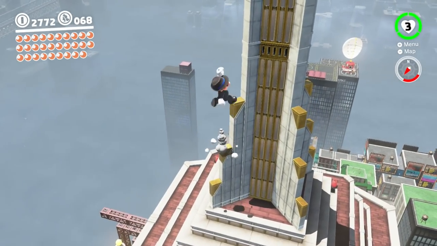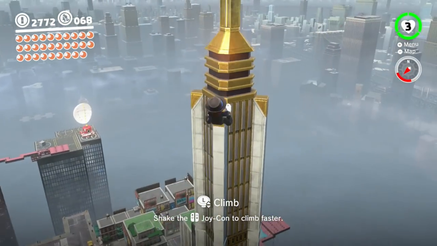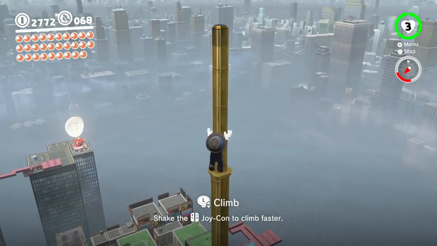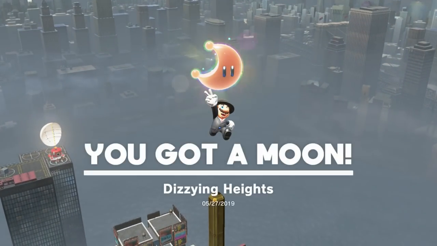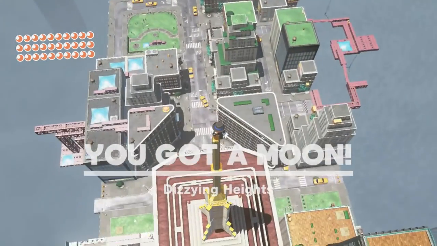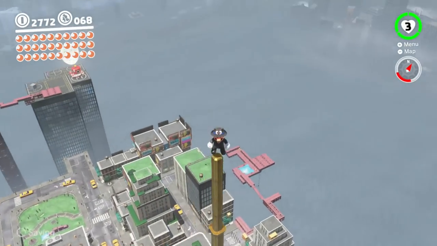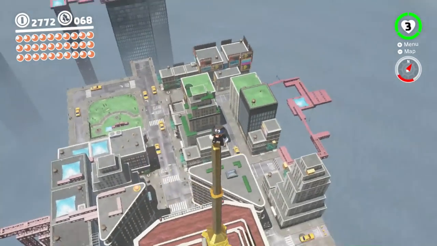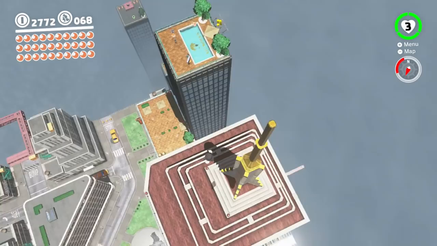And remember I said way at the beginning, there's a moon up here. Uh-huh. Keep climbing. Keep climbing. Some of the highest places in the game. Yeah! Dizzying heights. And here we are. Feel free to take photos while you're up here if you'd like to. And you could even let Mario fall asleep up here if you'd like, but... I don't know, I think I'll just keep going.